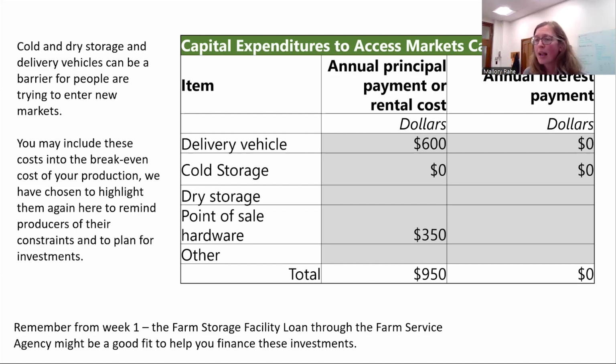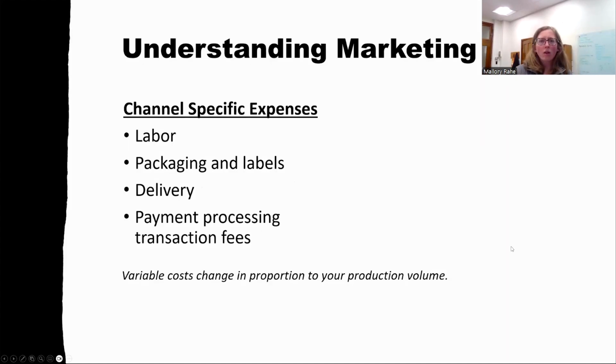And remember, we learned in week 1 about the farm storage facility loan through the Farm Service Agency, which might be a good fit to help you finance some of these on-farm investments. I'm trying to help producers understand, yes, there are barriers in this space, but you can overcome them. So those were the big picture fixed costs for the business.